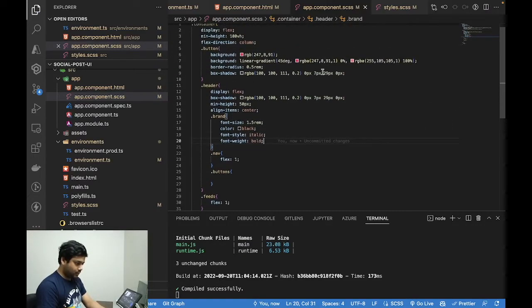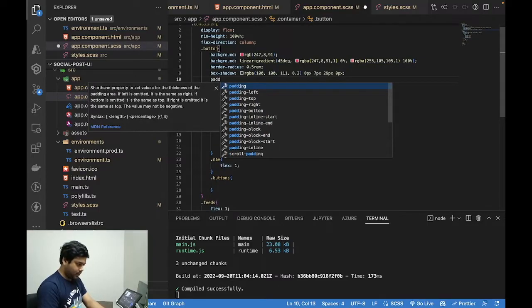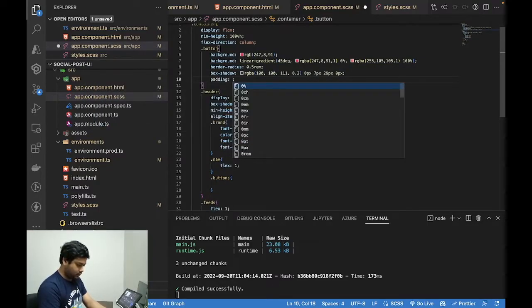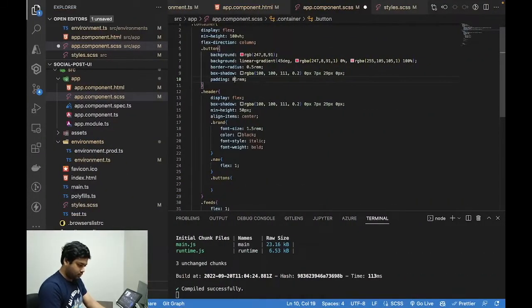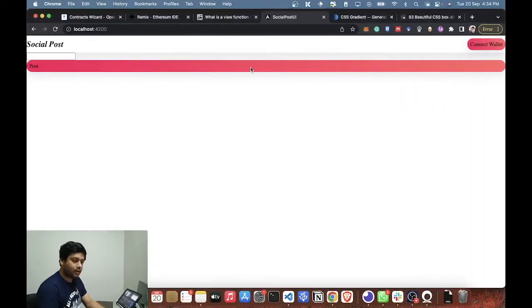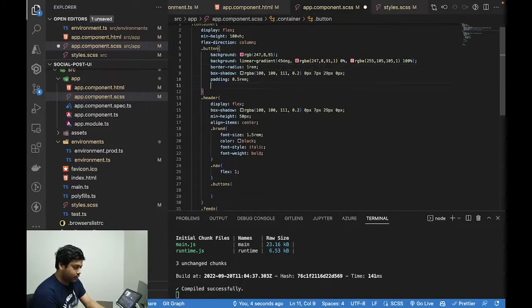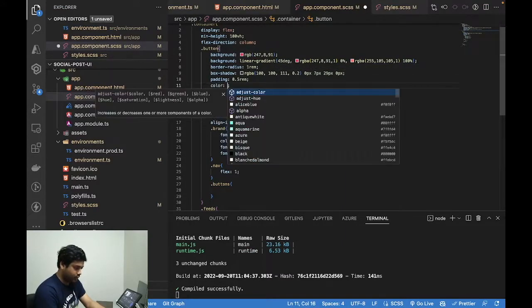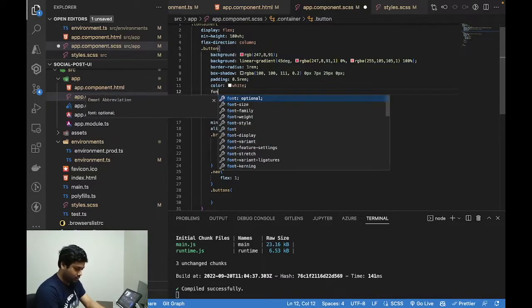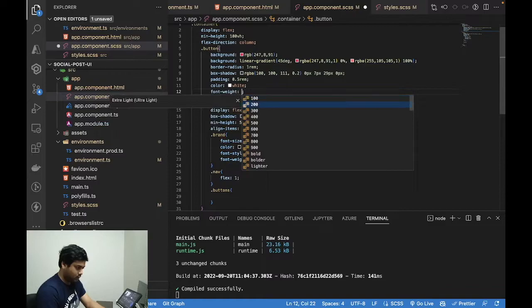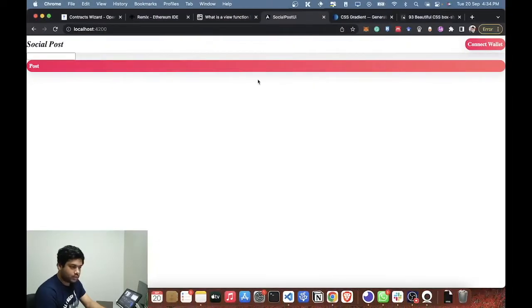We'll also give some padding to the buttons. Padding 1 rem. It's too much. 0.5 rem 1 rem. Yeah, I think that will be great. Color white and font weight something a little bit bolder.